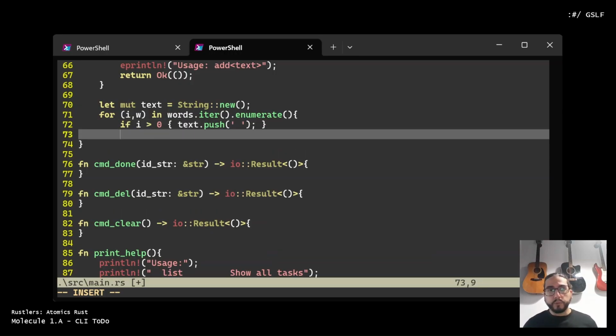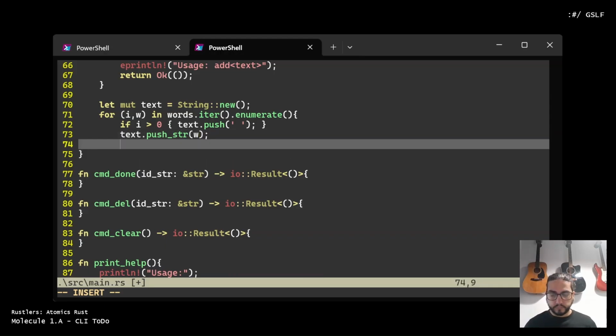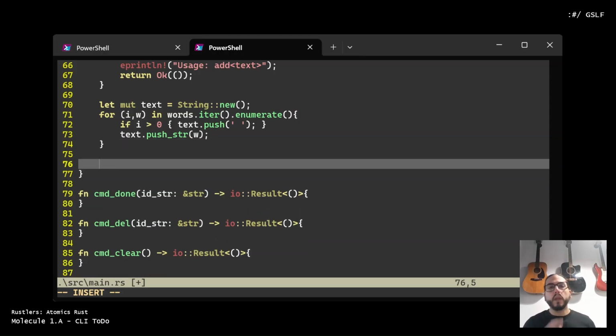And I need to push also the word, so text push str w. Now I load all tasks and append the new one at the end, and then I can save back the file.